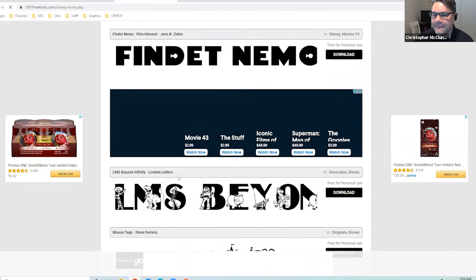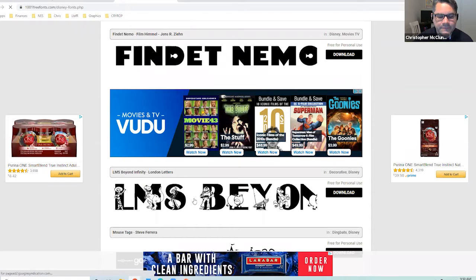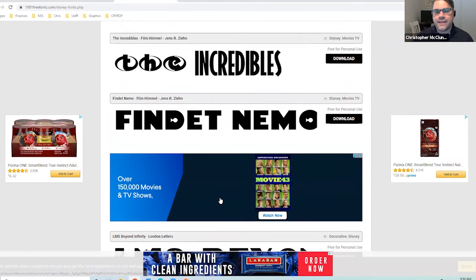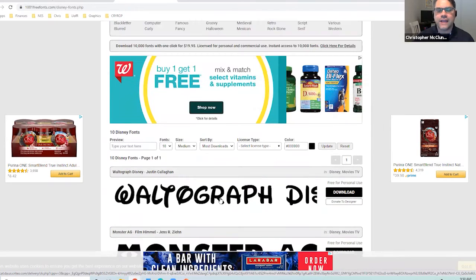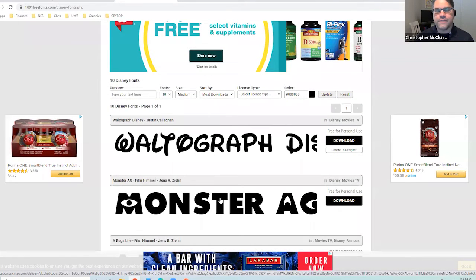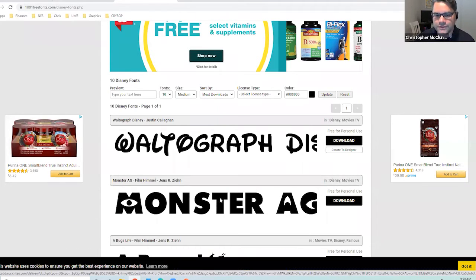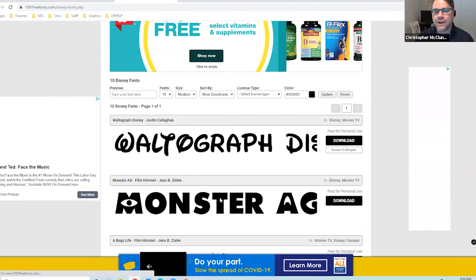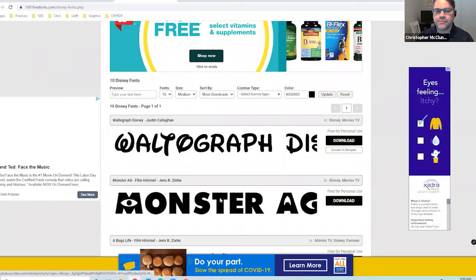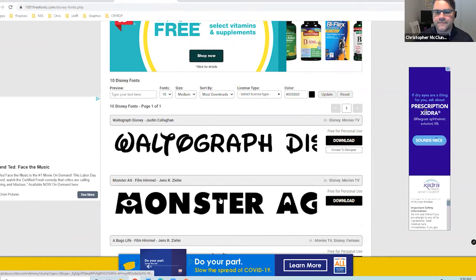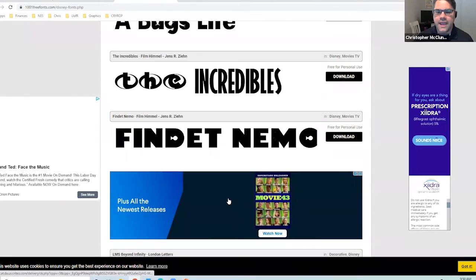So you said we could utilize it in what two forms? You can't utilize these if they're online, but if you can download them to your computer, then you can use them for anything that your computer will use. That would be PowerPoint, Microsoft Word, anything your computer will use. If you're working on Adobe stuff, like Photoshop, those fonts will be there as well. So if you download it to your computer and the program is on your computer, they will work in that as well. Thank you. Yeah, for sure.